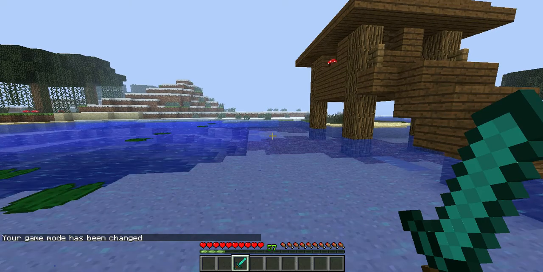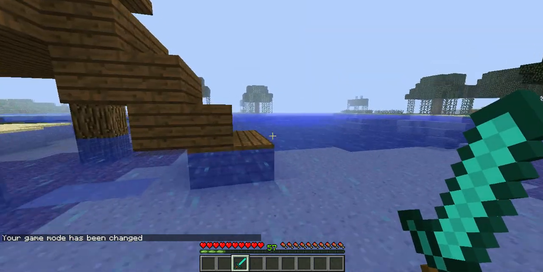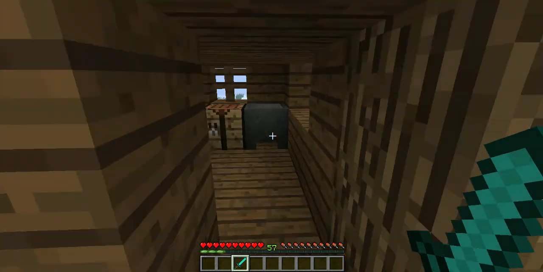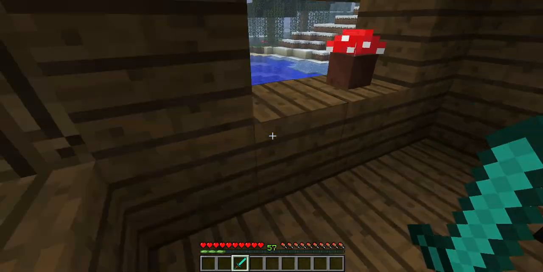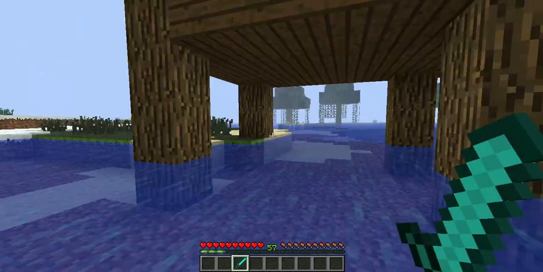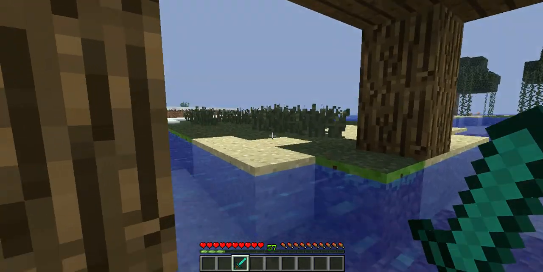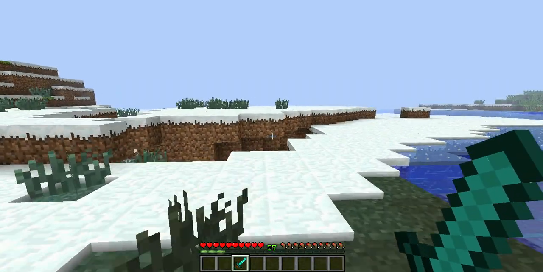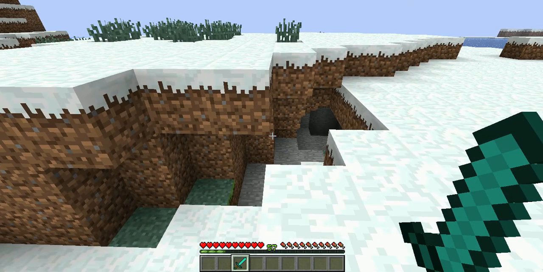And, by the way, let me just show you the witch hut first, actually. Only 2-high, has a cauldron, a crafting bench, and a flower pot with a mushroom in it. And that's pretty cool. I would loot that. I would make my own cauldron. I would loot that.